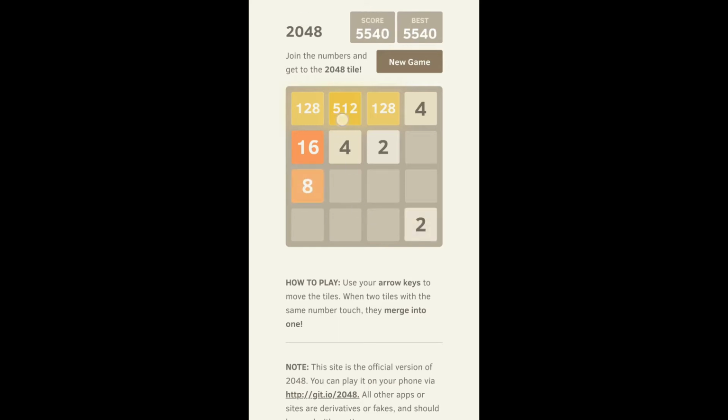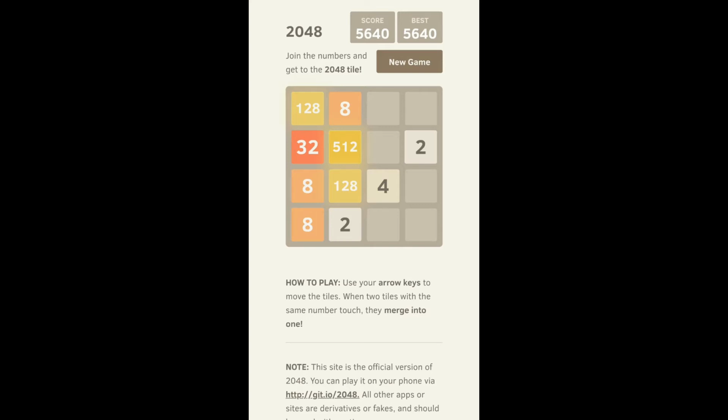So you should be prompted with Chrome on Android and most of the other Android browsers to add the progressive web app to your home screen. If you do so, you will get a tile on your phone's home screen, and it'll launch and look just like a native application, which is what you see here on the screen. Notice there's no browser address bar or anything like that. It's just the application, and you've got the regular gameplay going on. So hopefully this is a good demonstration of the application.